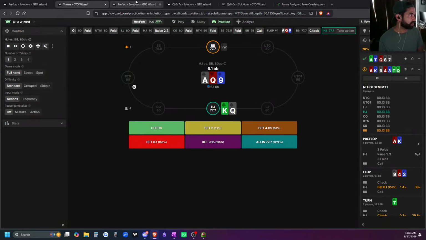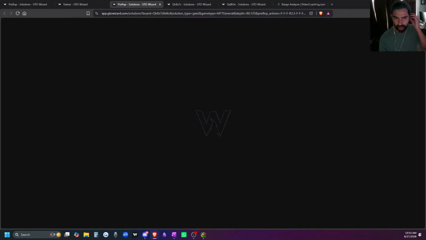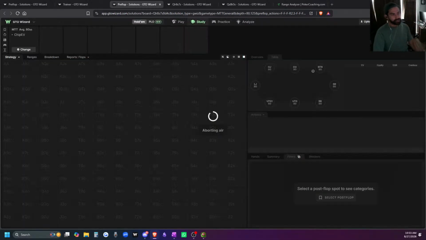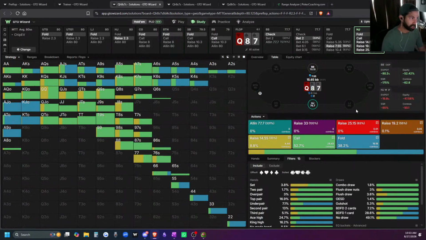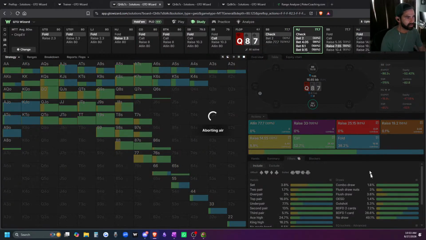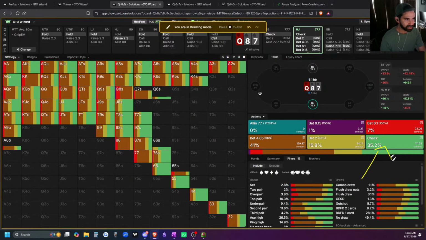Okay, let me pull it up for you. So hijack versus big blind, we're playing about 80 effective. Similar stack to pot ratio if you're playing 100 big blinds in a cash game at the casino. Okay, you open 4 big blinds, big blind calls. Okay, the solver recommends playing a checking range. This is a frequency that you shouldn't be ignoring. Okay, 35% is large enough to pretty much have to develop a checking strategy.